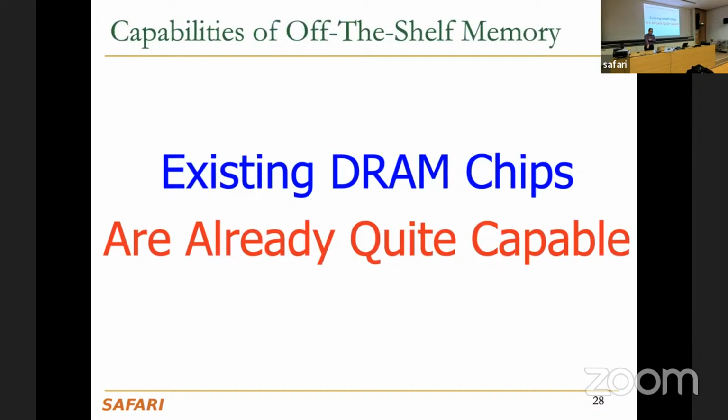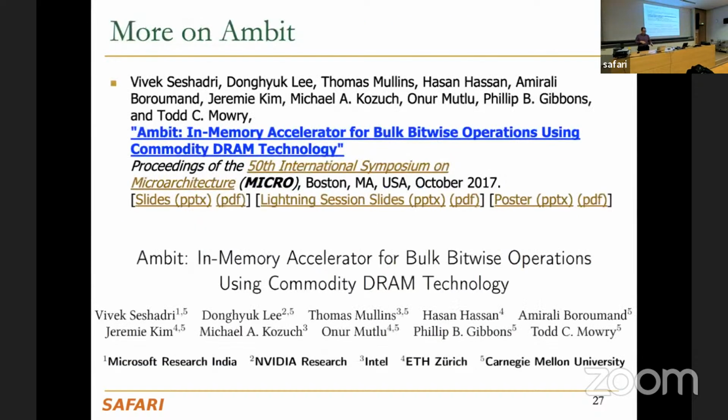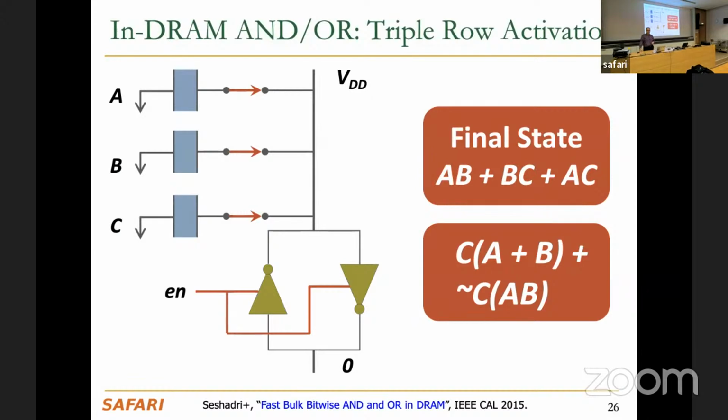But the interesting thing is that existing DRAM chips are already quite capable. I have a question on the previous slide. Here we have A, B, and C all open, meaning activated, and all of them get overwritten. Yes, you lose the data in A and B; it's destructive. So you need to copy them if you really want to make sure the previous data is kept. Sometimes it's not really important: there is some intermediate data in your function and you want to immediately consume it. But if there is data that you want to keep, yes, you need to copy it somewhere. You can use RowClone again; you don't need to move it to the CPU and then copy it.